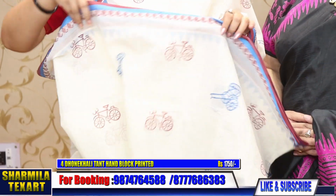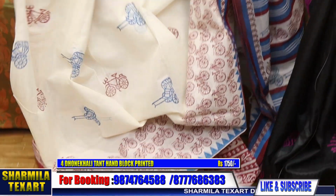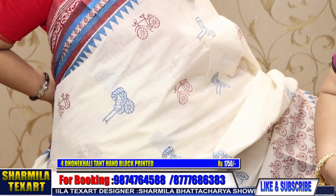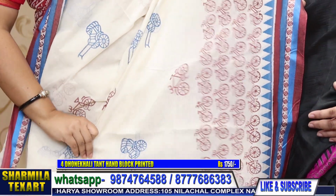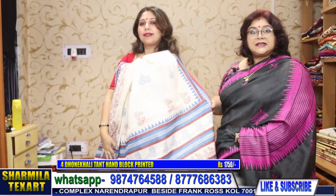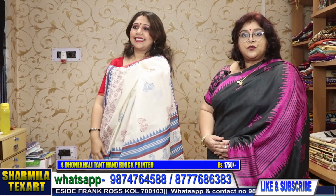And the blocks are cycle and rickshaw. This is blue and maroon, keeping symmetry with the border. And Bengal is famous for these rickshaws. And this is the border. Border has been made with cycle. Very fashionable sari. And the border, this part is woven by the weaver himself. This is the palla of the sari. These saris don't have any blouse piece. Blouse pieces are not woven. 1650 is the price of this saree.